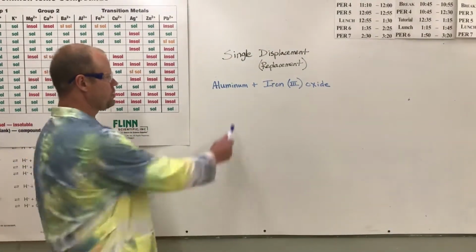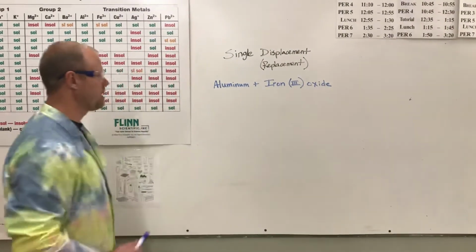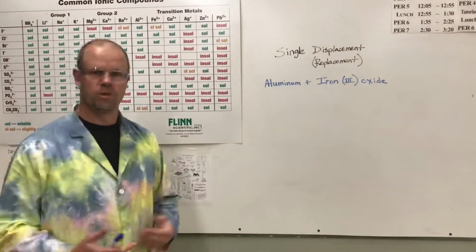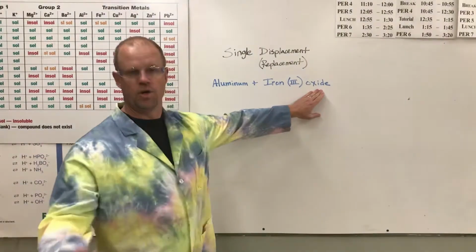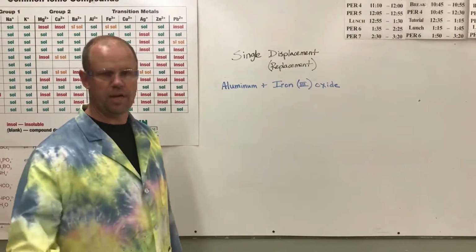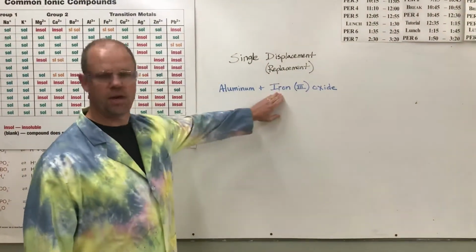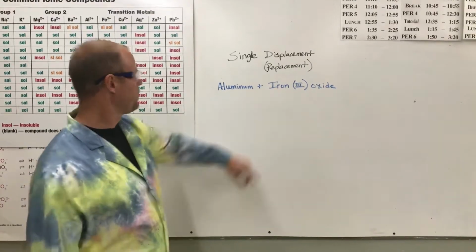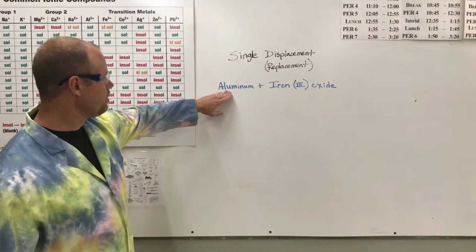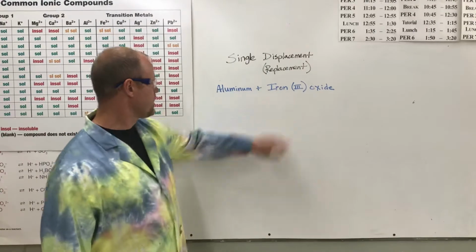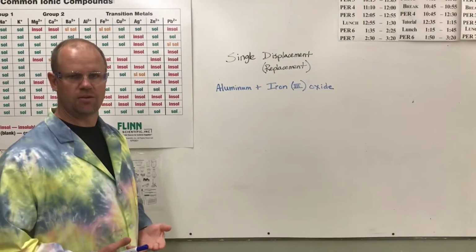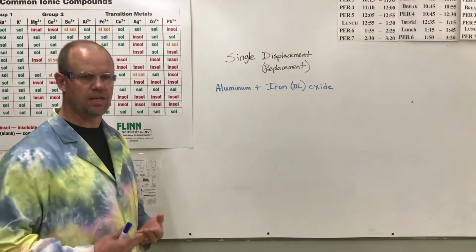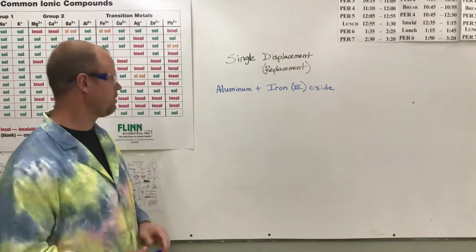So if I look at these two examples, I have straight aluminum metal, it's pure aluminum, and then I've got iron 3 oxide, which you guys would know as rust. Okay, if your bike rusts out in the rain, it's iron oxide. It's this form of iron oxide. If I were to force aluminum to react with iron oxide, aluminum is going to want to go in and take the place of the thing that is most like it. Okay, it's going to want to kick out something that's like it. And in this case, we're talking about a metal kicking out a metal.